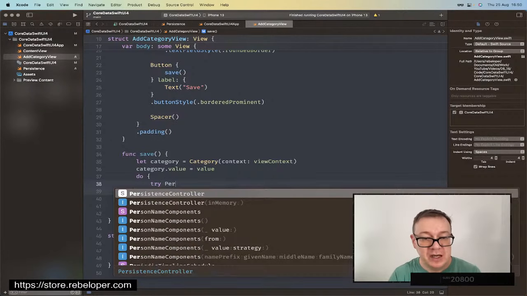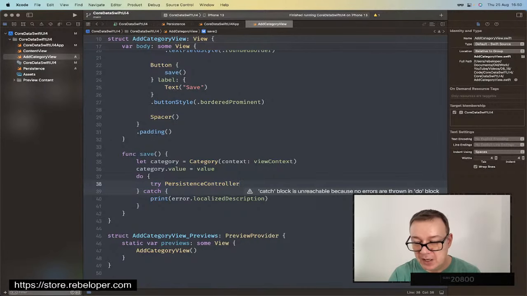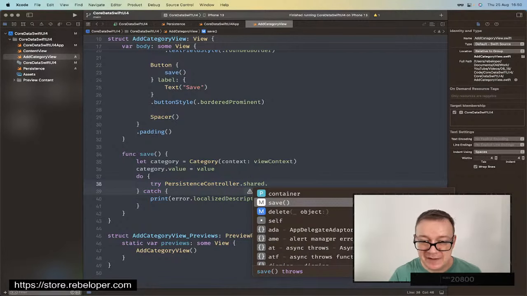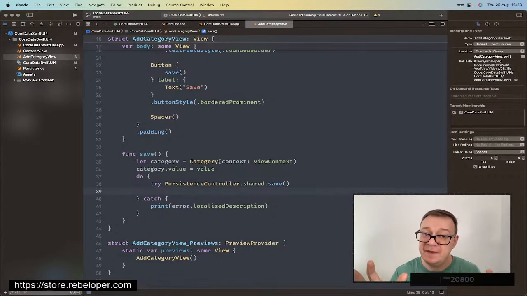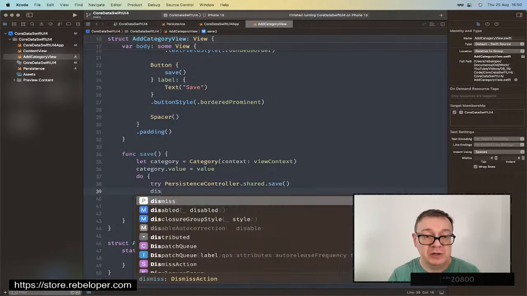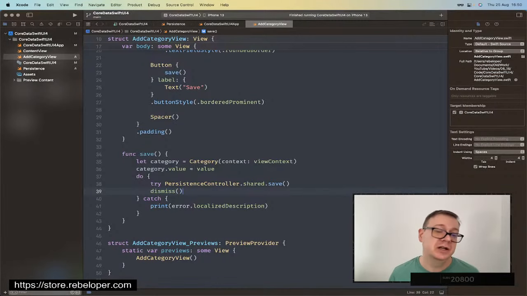So try PersistenceController.shared.save. As you can see, this is the one that is going to throw. So after we save it and everything went okay, we want to use the dismiss action to dismiss this view. And yeah, we are ready with our add category view.